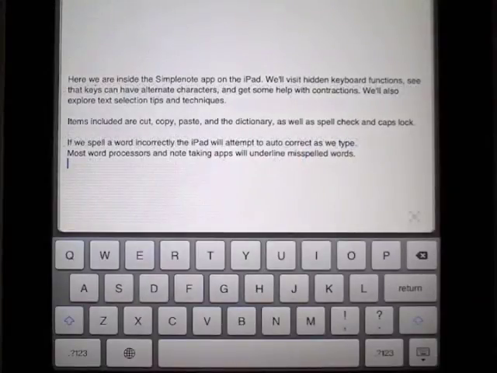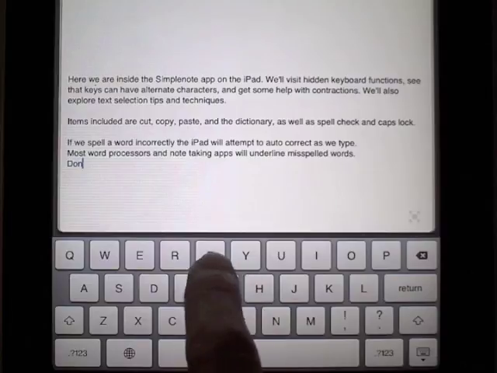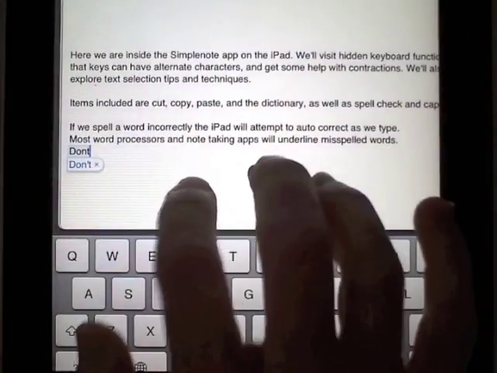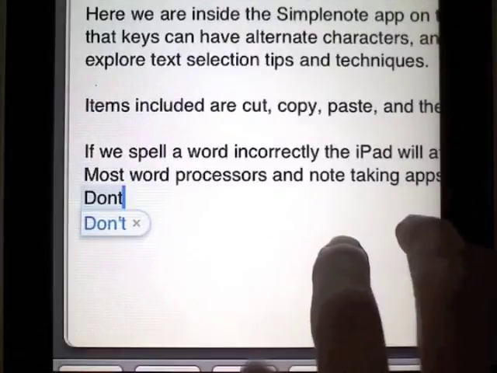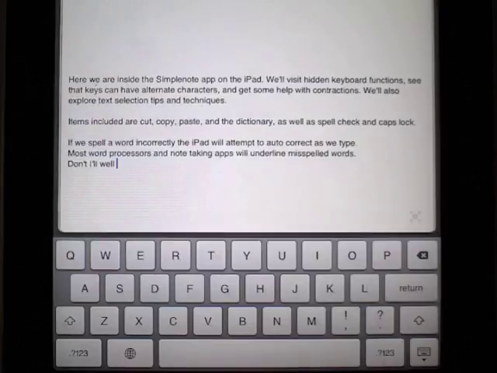If you've looked closely at the keyboard on the iPad, you'll notice there's no apostrophe key. At least it's not obvious where the apostrophe key is. The iPad will attempt to form contractions when you need them, automatically inserting the apostrophe for you. But what if we get to a case such as this one, where we need an apostrophe? Let's see where that apostrophe is hidden.